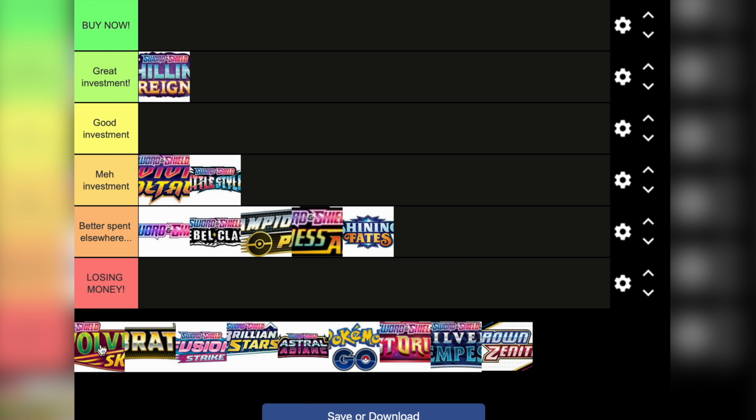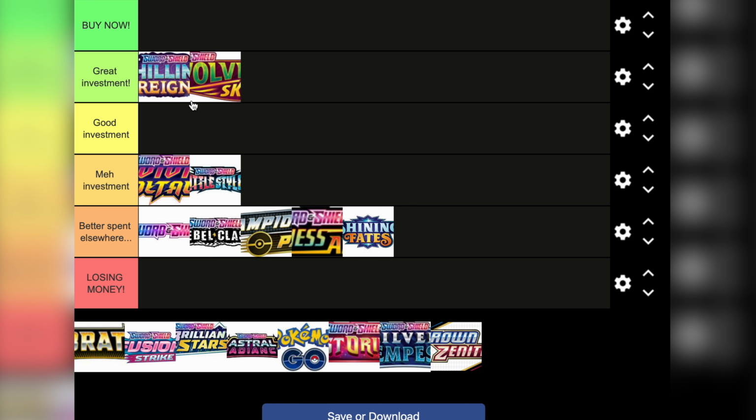Then we got Evolving Skies, and I'm going to put it also in great investment. I'm not going to put this in buy now because this set already is so expensive. It's like 600 to 700 euros, maybe a little bit below that if you're lucky with some deals on the secondhand market. It's probably going to go up, but how much is the question. Is this going to double within the next 2 years? It's hard to tell. It's possible, but I cannot really say for sure. So I'm not going to put it in buy now.